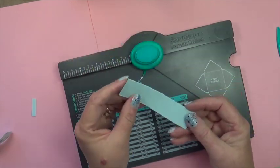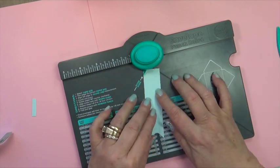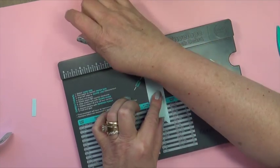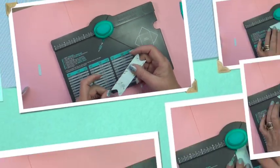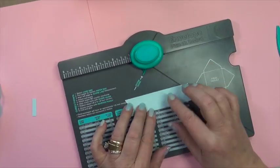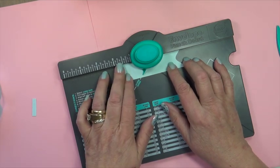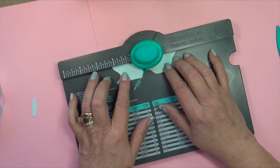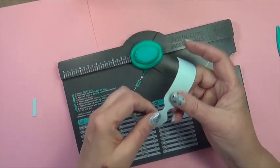And I'm doing the same process with my 1x4, except I'm starting with the edges and making a little kind of a chevron. And then at 2 inches, I'm again punching like I did before. And this is going to make a cute little bottom edge.